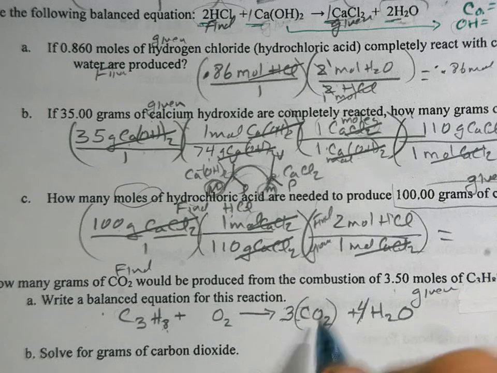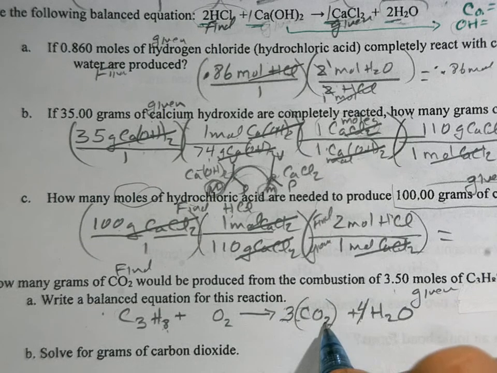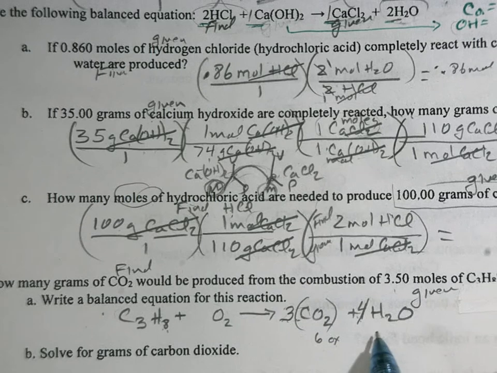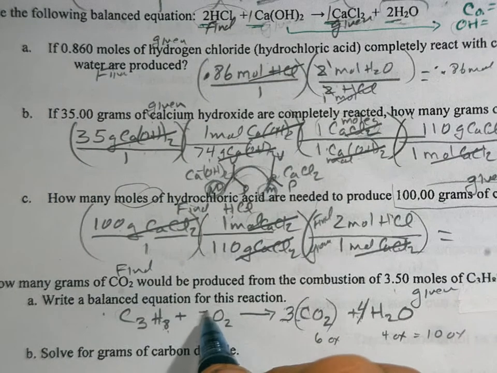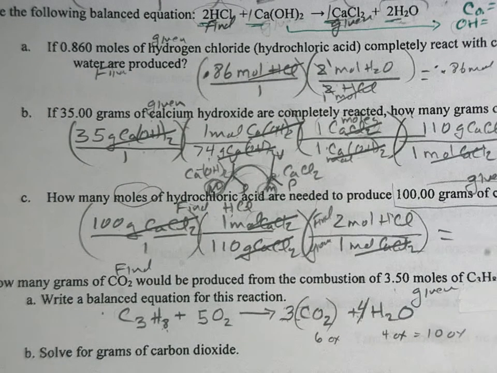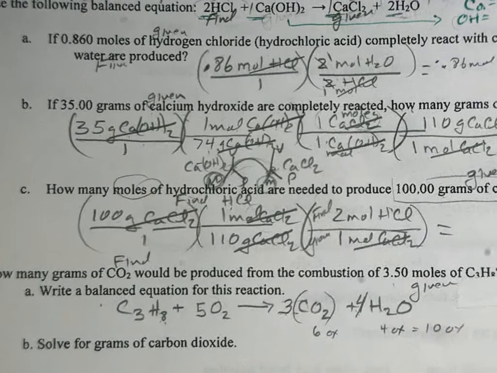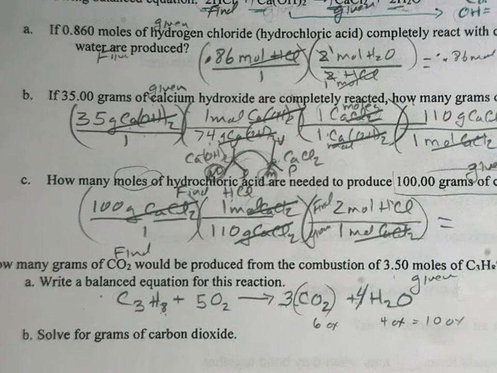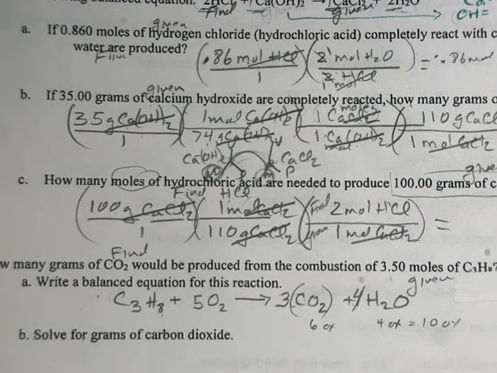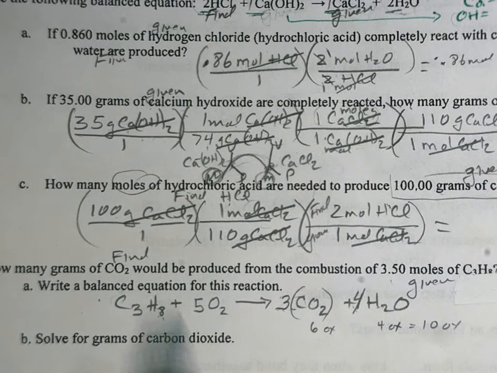And let's see, we've got 3 times 2 oxygens is 6 oxygens. And then 4 times 1 is 4 oxygens, which equals a total of 10 oxygens, which means, pretty easy, we make that a 5. Okay, so now we've got the balanced equation. Now on your test, this coming up, you're not going to have to balance the equation. They'll already be balanced. Now we've got to do a calculation here.